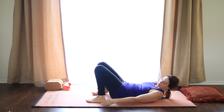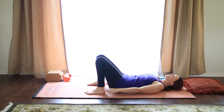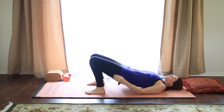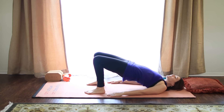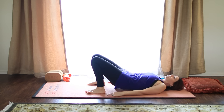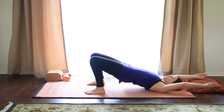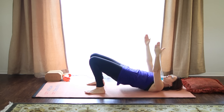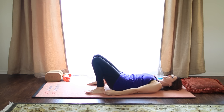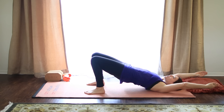Put your feet onto the floor. Make sure your outer edges of your feet are parallel. Line up your heels under the knees. Just a gentle bridge as you inhale, lift up. So still lifting the hip bones toward the lower ribs. Stretch out the front of the body. Exhale, lower down. And we'll add our arms. Inhale to lift, reach the arms up and overhead with your palms facing each other. Exhale and lower. Crack, crack with my knees. Inhale, lift. Reach the arms up and over, palms facing each other.